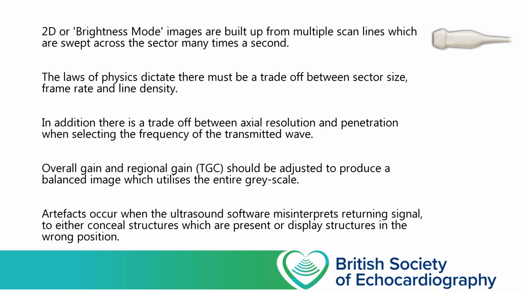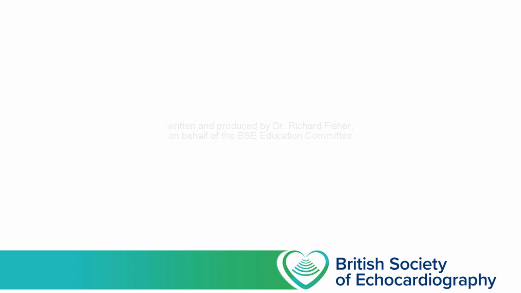And we now know that artifacts can occur, that the ultrasound software can produce images that are misleading, and we understand why they're misleading and how to spot this when it's happening. Well, I hope this lecture's been helpful, and in the next lecture we're going to have a look at ventricular size and function. How can we use these 2D images that we've just learnt how to generate to look at the size of a heart and how well it's working in our sick patient.